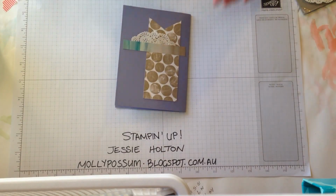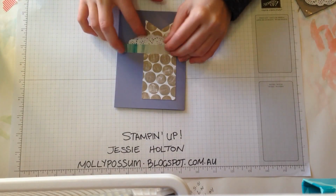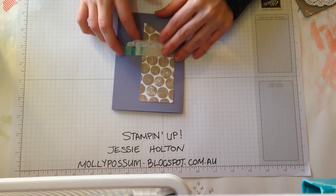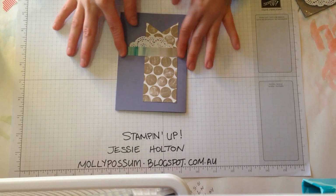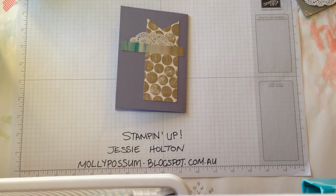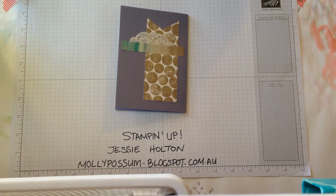Okay. So that actually looks quite nice there because it's all loose and pretty. So that'll curl up a little bit and just add a little bit of texture to the card, which is lovely and exactly how I planned it to be. Alright.